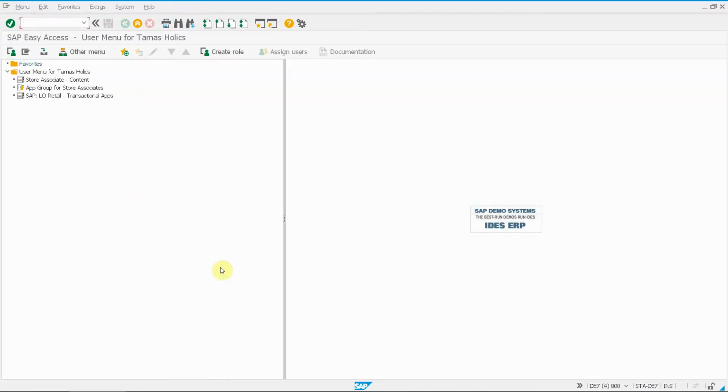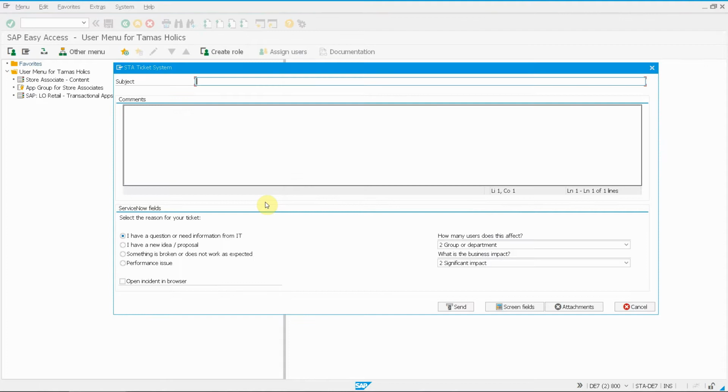I jump back to the other system. So this is the ERP system. I have to open a new window because the changes will only have effect if I open a new window. I double click on the icon. Okay, let's take a screenshot. And now you can see that we have something completely different here. So this specific customer wanted to have a radio button here where they can select what kind of problem we have, actually if it's an idea or a problem or it's just performance issue. And here we have basically the impact field or something like that.